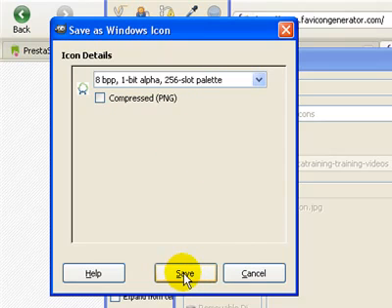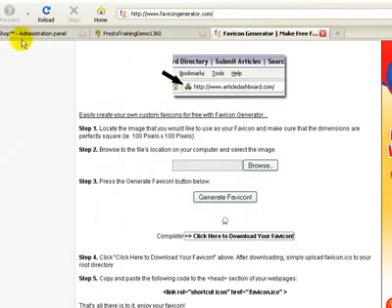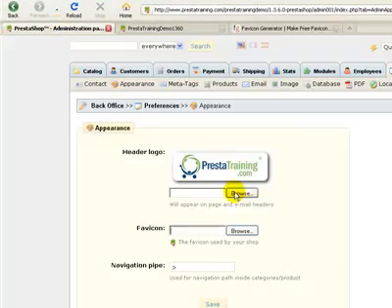This is not a huge image, so it's not something we really need to worry about as far as is it going to be too big or the right type. It will work, so just don't worry about that. Okay, now we have this saved in the right location. Let's go ahead and go back to the back office, and I'll show you how to upload it.